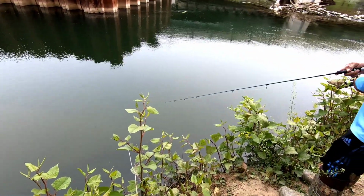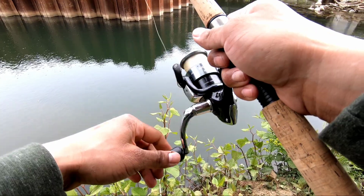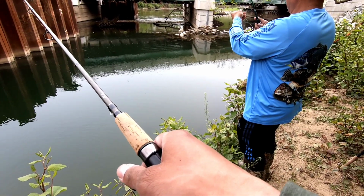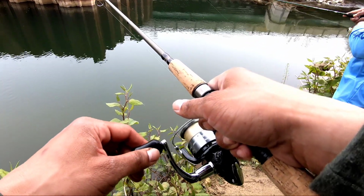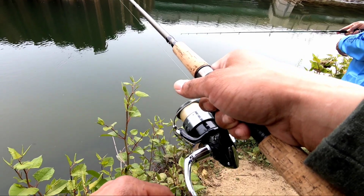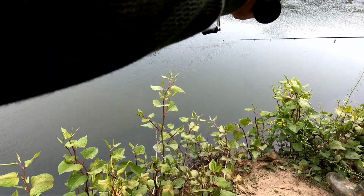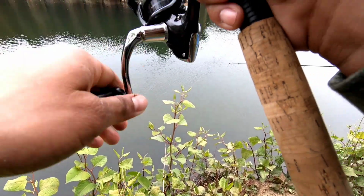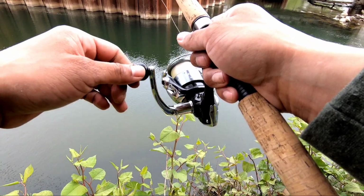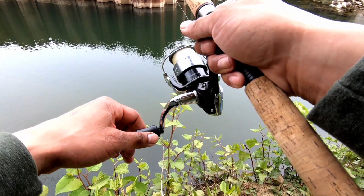We got at least eight or nine good, decent crappies too, so I'm okay with that. I'll show you the stringer later on in the video. It's been an epic day of fishing, huh, Dad? Catch a lot of fish. We were supposed to head to Piney Run, but I don't think we're gonna go anymore. Let's try to get these. Just letting it drift.